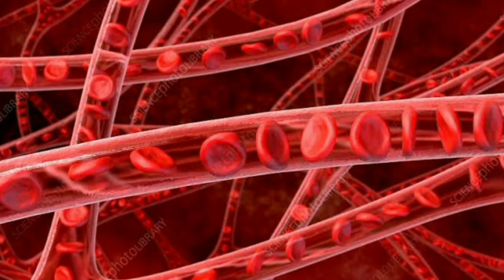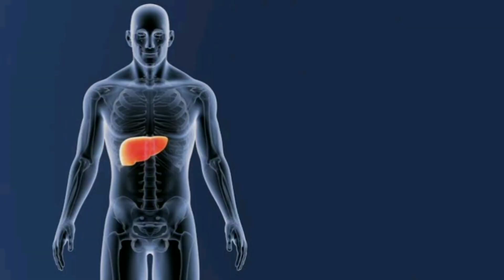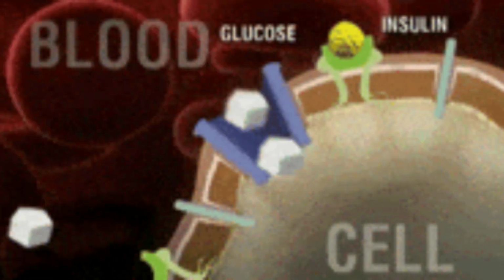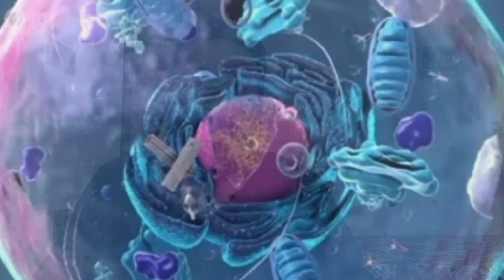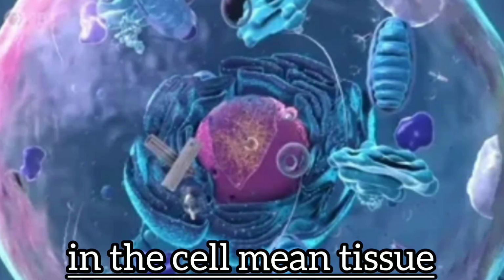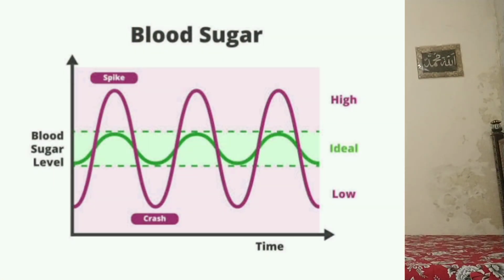It is an endocrine hormone that binds with specific tissues like muscle and liver and leads to the opening of the GLUT channel, and in this way the glucose moves into the cell. Remember that, and in this way your blood glucose level drops gradually, because the glucose moves into the tissue rather than remaining in the blood.